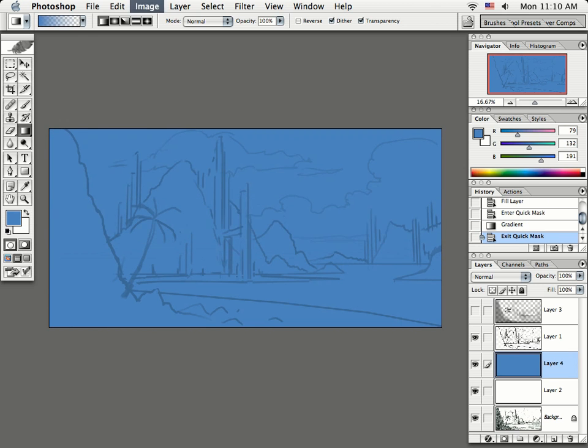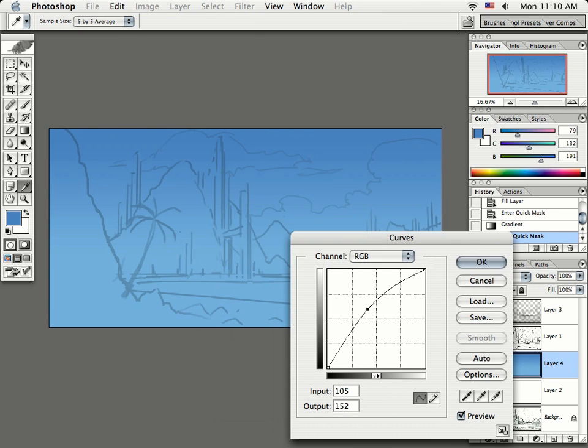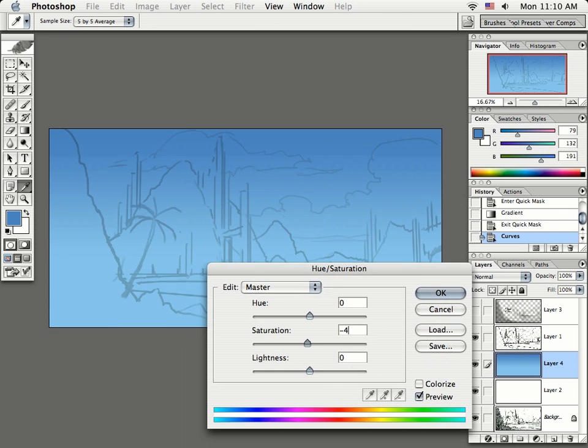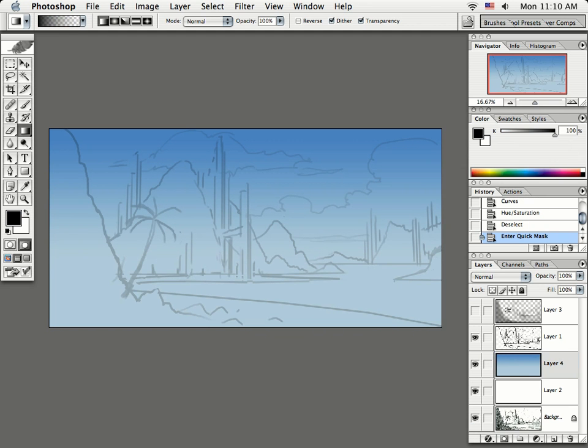So I'm just filling in a basic sky blue color, and I just used the quick mask with the gradient to lighten up the bottom of the sky. Now, when you are doing these types of gradients, as things get closer to the horizon, besides daytime often getting lighter, they often get desaturated and push a little bit more towards yellow.